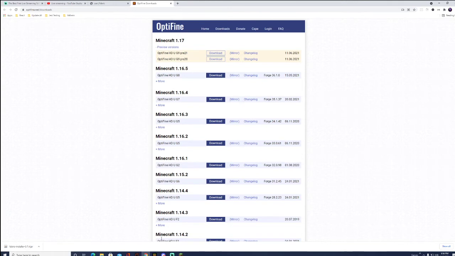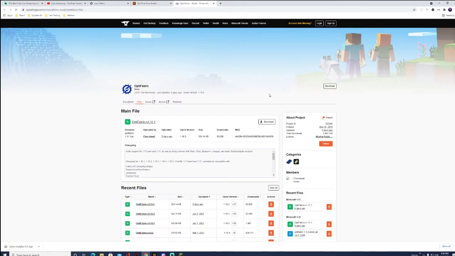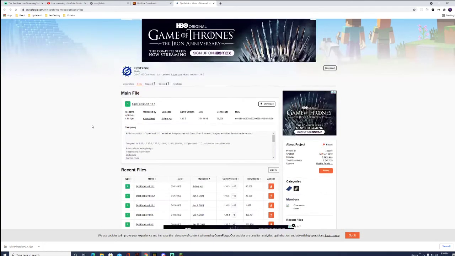Cool. Alright, so next we're going to want to get OptiFabric so that we can tell Fabric to use Optifine. So we're going to click on that. OptiFabric, at the time of this recording, 1.11.1, adds support for 1.17 previews and 1.17 itself. So it's safe to use, so I would say use OptiFabric at least 1.11.1 or above.